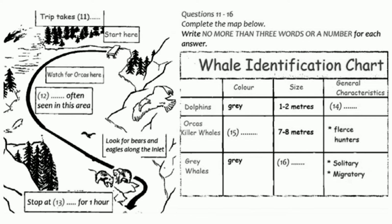We'll be leaving the sheltered bay and heading out across the mouth of the bay toward the open water. As you know, last night there were strong winds in the area, so we can't go out into the ocean as we had planned. Near the mouth, the water will be quite rough. That's where we are most likely to spot orcas, or killer whales, as they are also called. After crossing the mouth of the bay, we'll enter the calmer, shallower waters. This is where you look for gray whales. Then we will continue up this narrow inlet close to the shore.